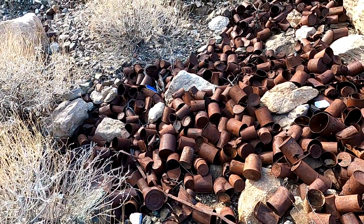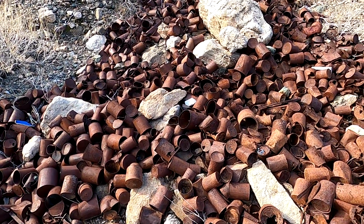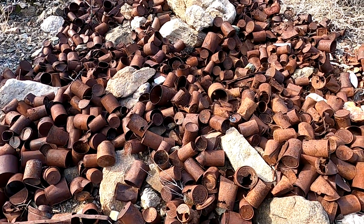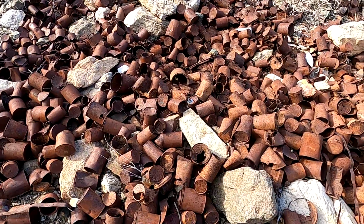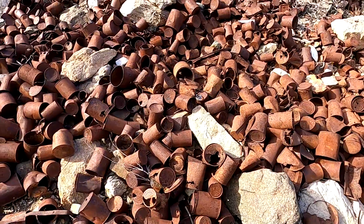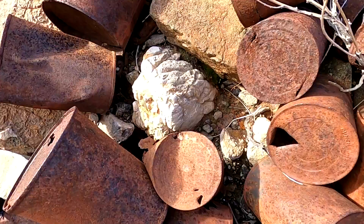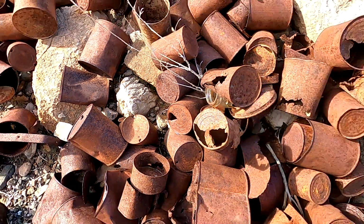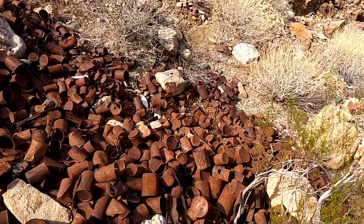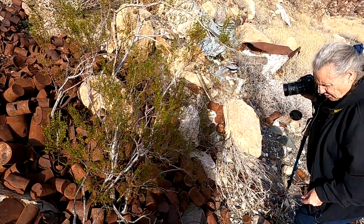Wonderful. Here's the can dump. It's got a lot of old cans in it with the solder seal. Which means they're way back. I'm thinking 30s. We'll have to look that up. I think it was in the 30s and they quit doing that solder seal. Or maybe it could have been a little later than that. That can right there's got a solder seal on the bottom of it. Good old garbage dumps. You gotta love a garbage dump. I have to take a picture of the bottom of a solder seal.